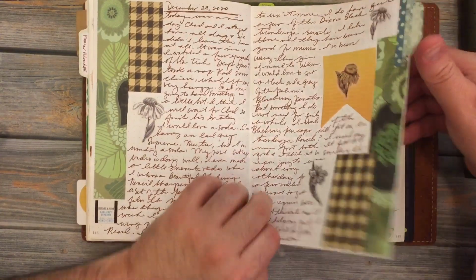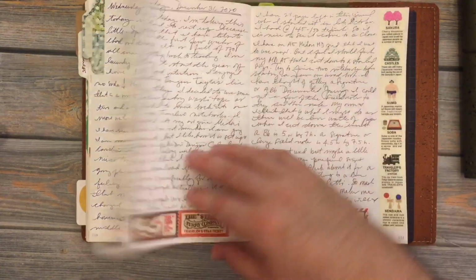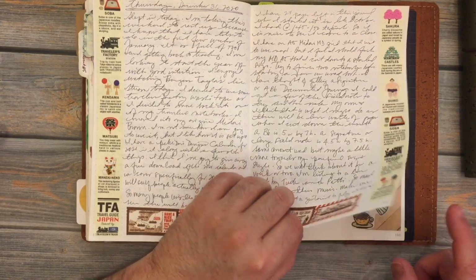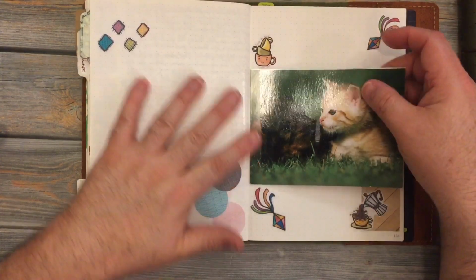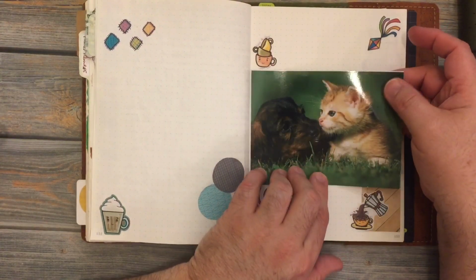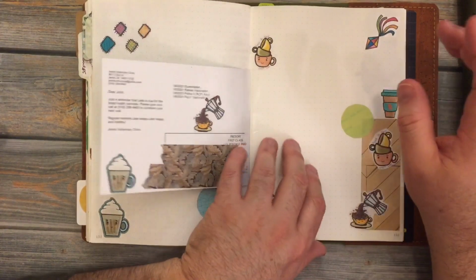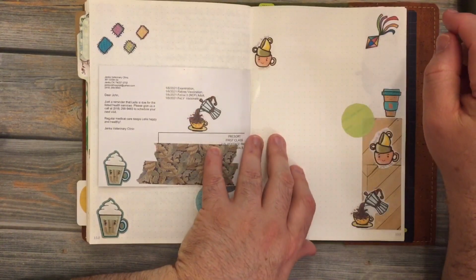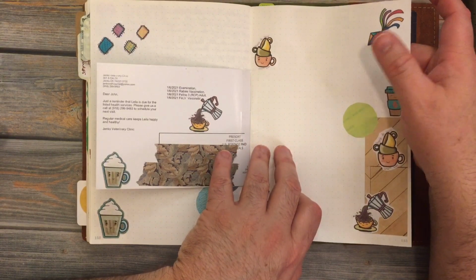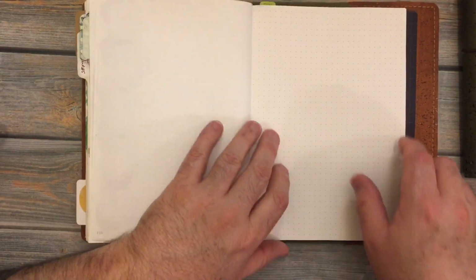Here's some journaling from a couple of days ago. And then I just wrote. I decided to pull out some Traveler's Factory washi tape and use it. And then I did this because I just wanted to put that in here because Kitty has to go to the vet this coming week for her yearly exam, her rabies vaccine, her feline 3, and some other things. And then I just wanted to use some stickers that I had.